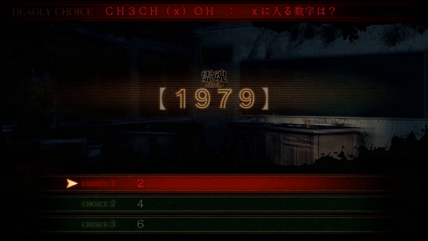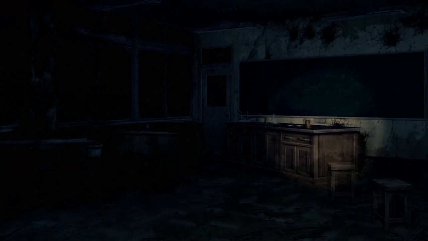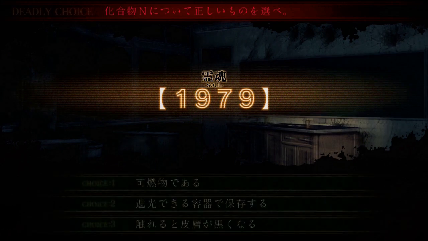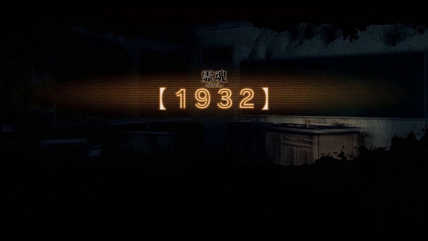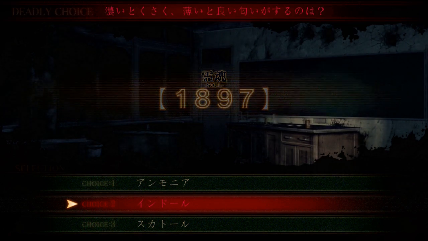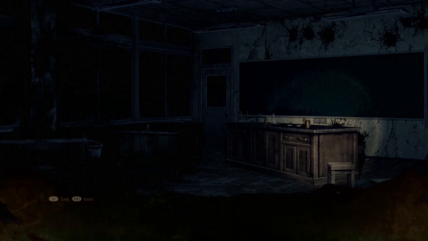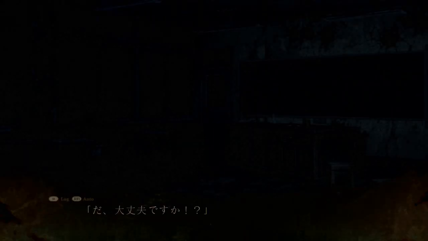Choice 1, option 1. The second choice is choice 2. And the third choice is choice 2. When we finish the test, a note on the paper tells us of another test. We look over the table to find a covered dead body shoved into a box. It is the security guard who was hanging from the ceiling with Mo.